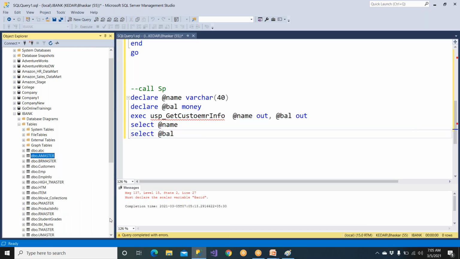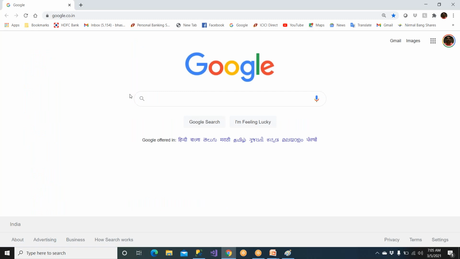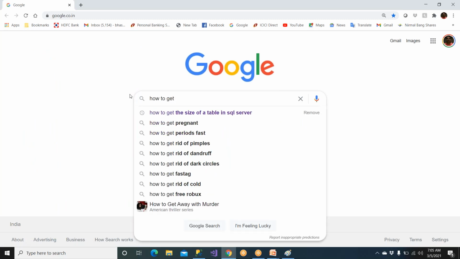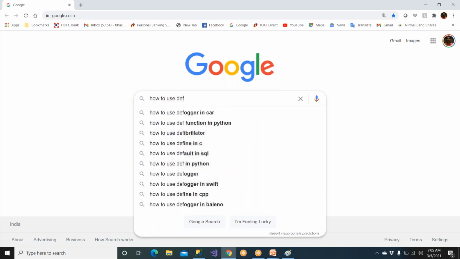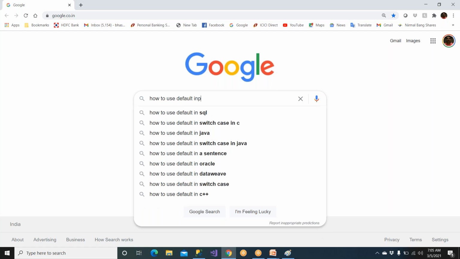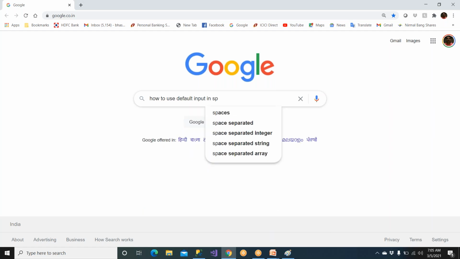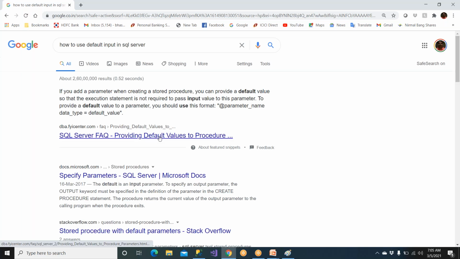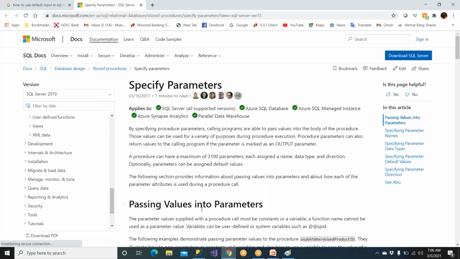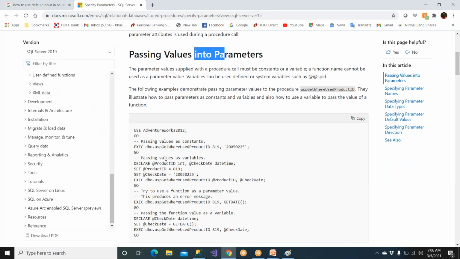You will have a separate call. I forgot the syntax, so how to get or how to use default value, right? So execute.